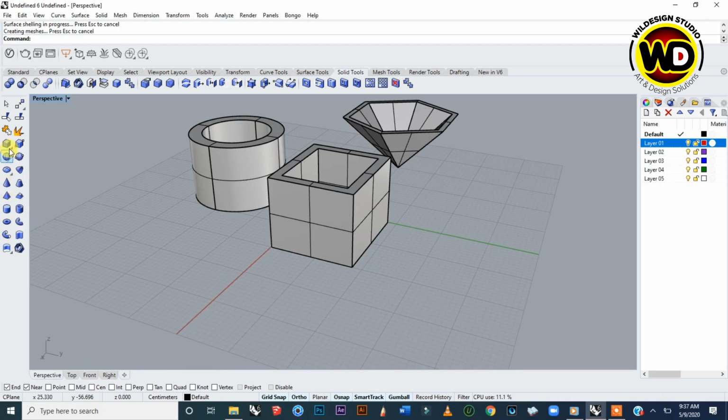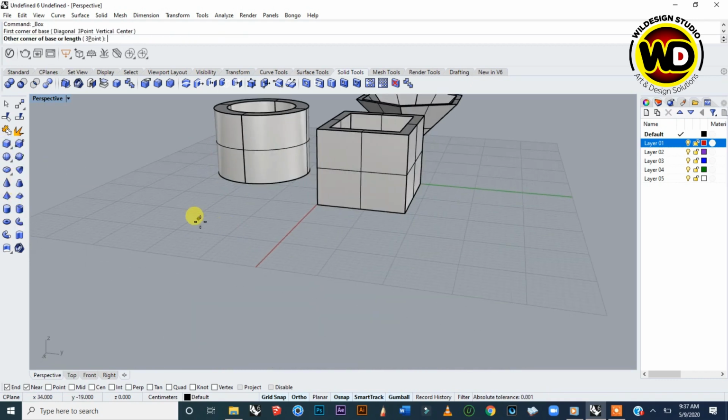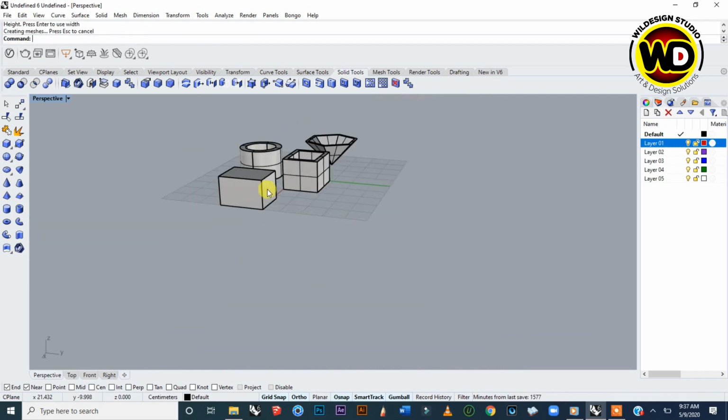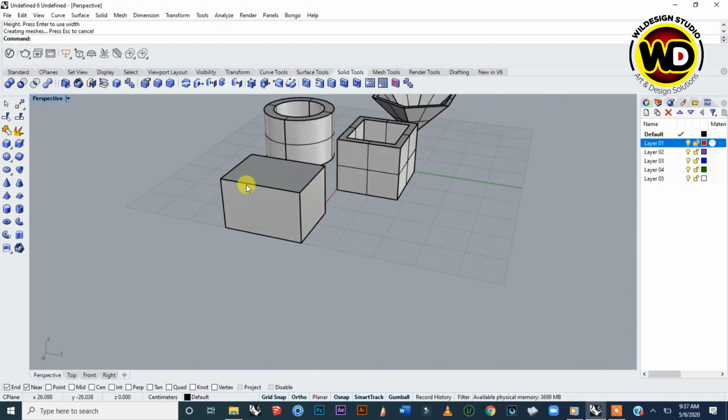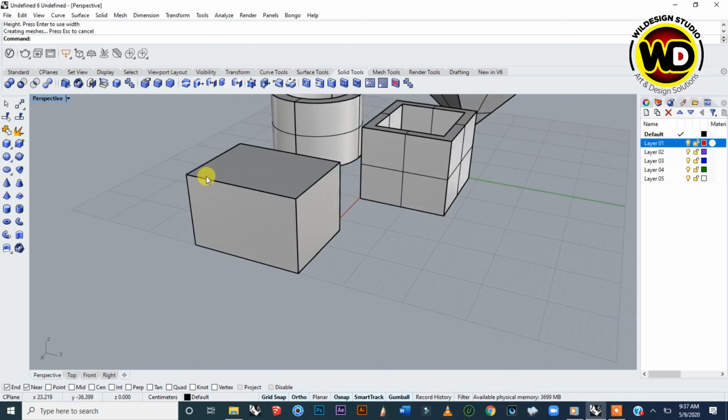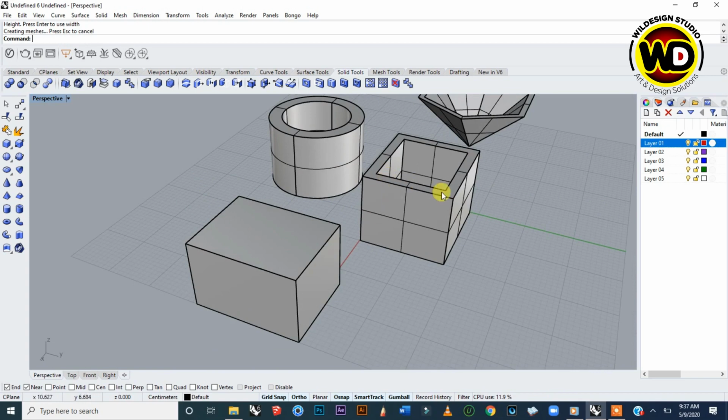And let's look at one example. I'm going to do a square object again. Okay, now I'm going to issue the command again, shell, and I'm going to use a 2 millimeters thickness.